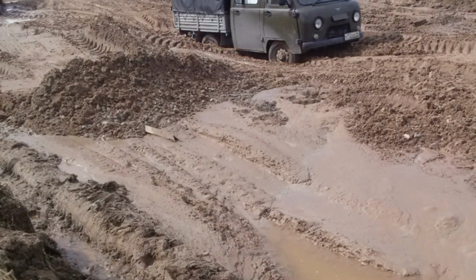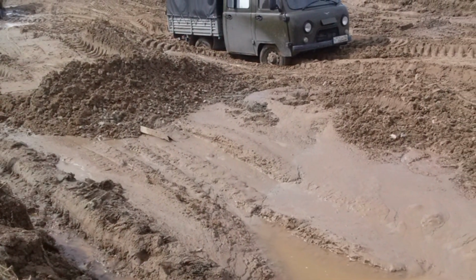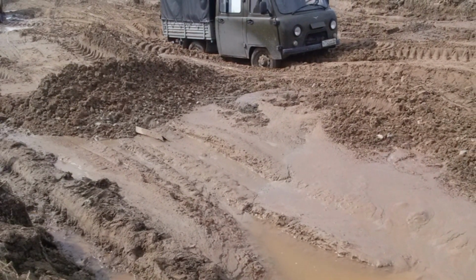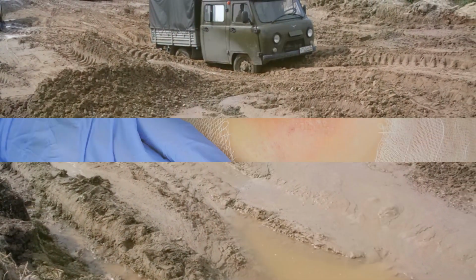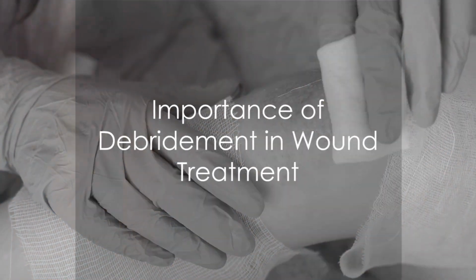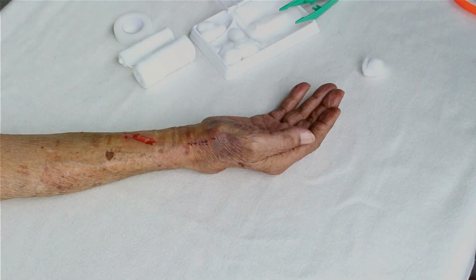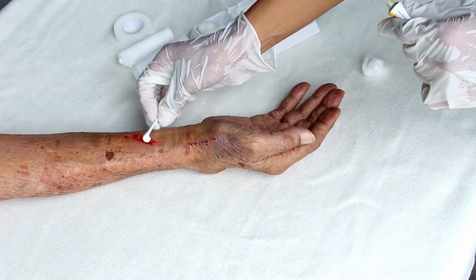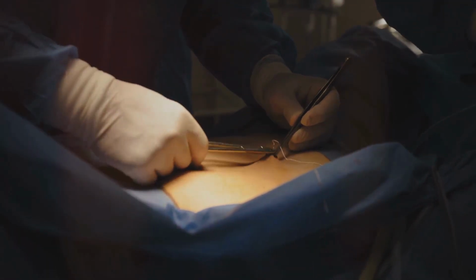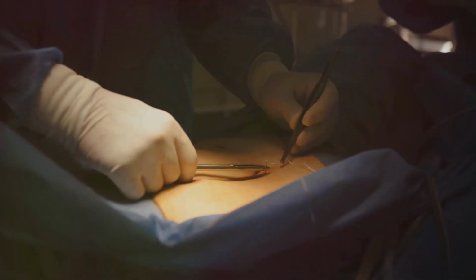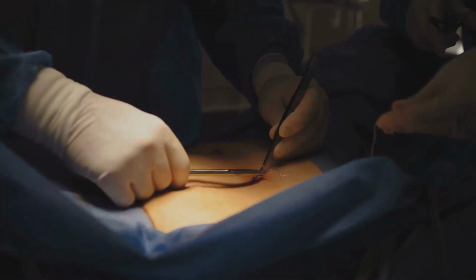Therefore, it's not an exaggeration to say that a wound burdened with devitalized tissue is like a car stuck in mud. Without removing the obstruction, it's going nowhere. So, what does this mean for wound treatment? The presence of devitalized tissue calls for a therapeutic approach known as debridement. Debridement is the removal of dead, damaged, or infected tissue to improve the healing potential of the remaining healthy tissue.